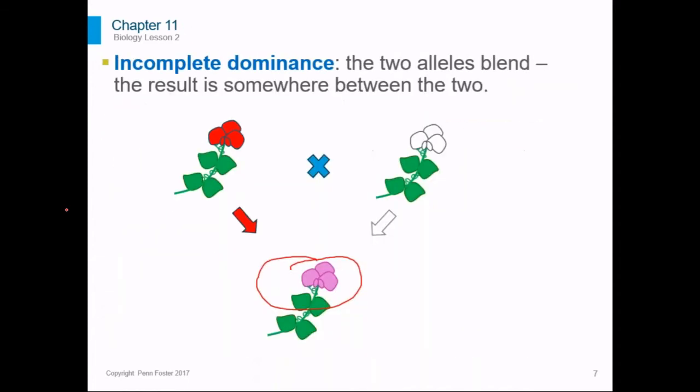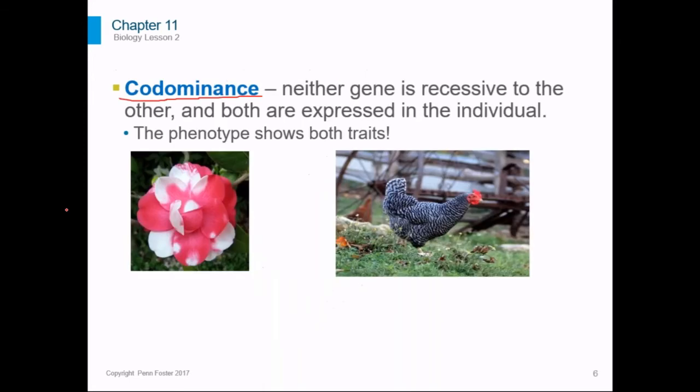Remember, incomplete dominance is a blend between the two. So in between red and white, we have pink. It's not as strong of a red, it's not as pale as a white, it's pink. That's incomplete. Codominance is when you see both of them very clearly in the same tissue. So spots, stripes, patterns like that where you're seeing both of them. So this chicken isn't gray, this chicken is white and black. Okay, you see both colors clearly.